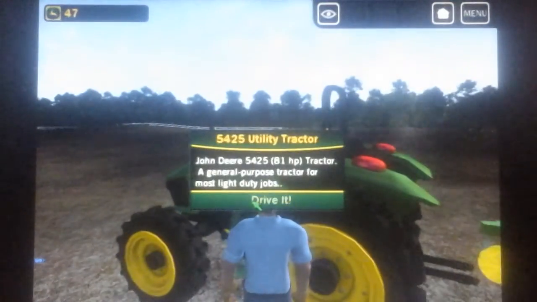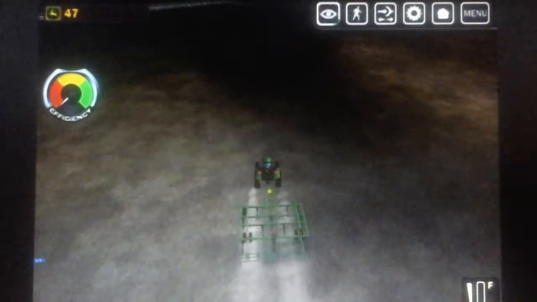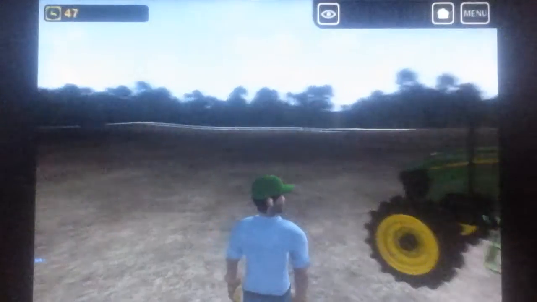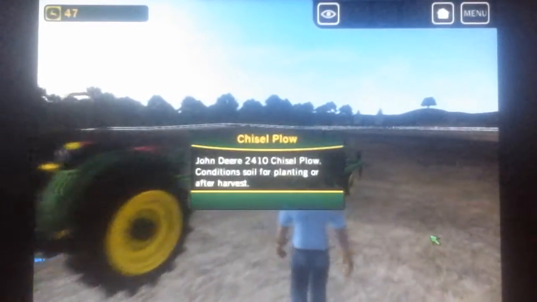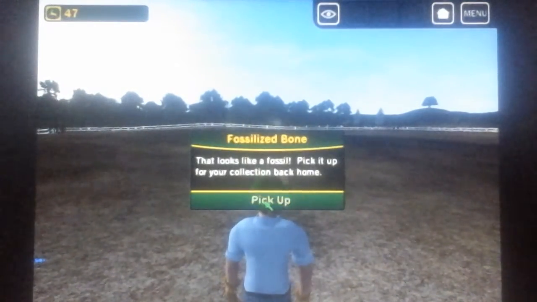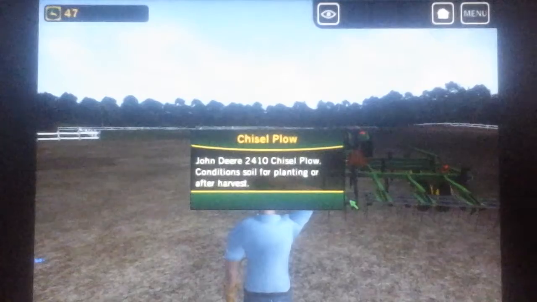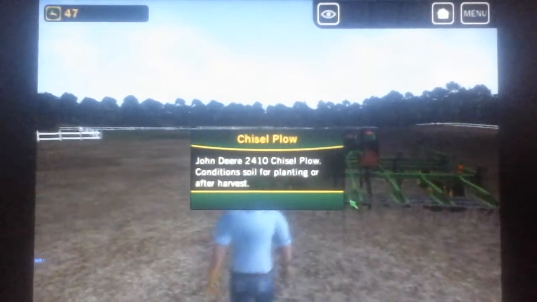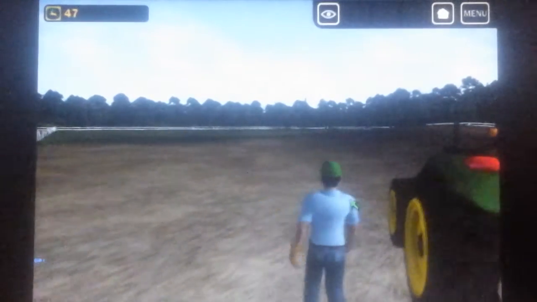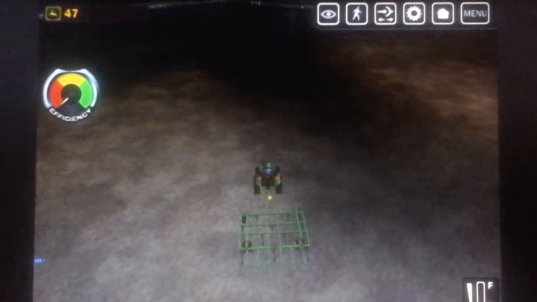Let me move this. See if we have to move this or not. We're about ready to find out. Pick up. There we go. So that was the problem. We had to pick that up too. And it talks about the plow on this one. So there we go. Now we'll get back onto the tractor and head back to the home and see if there's anything else. I think there is another thing we've got to do. So we're going to take you guys first eye with us.